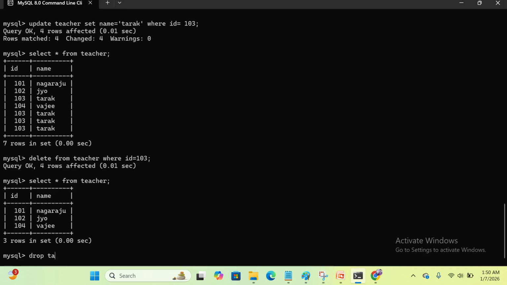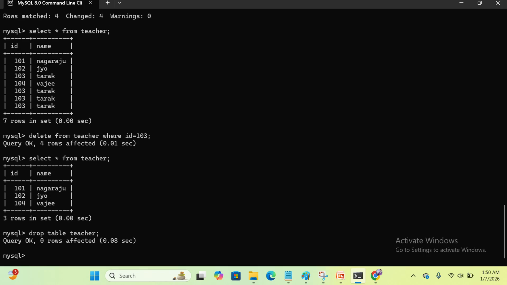Drop table. I am creating one more table.